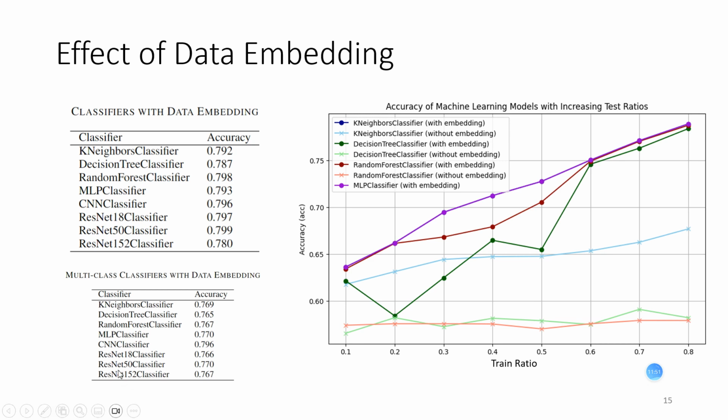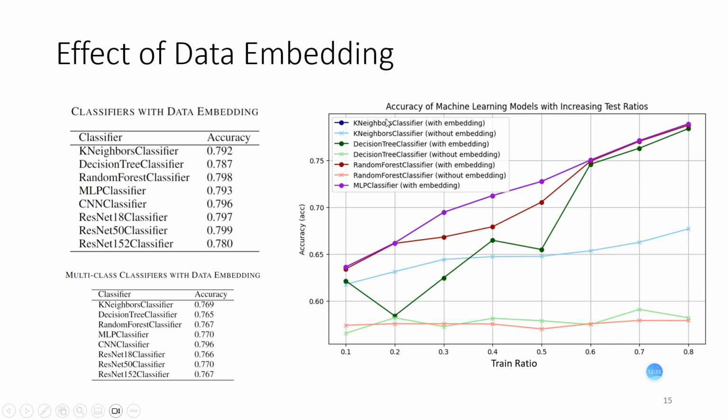For the ResNet, it doesn't mean that a more complicated model will give us better results. It could be due to the low resolution of the images. The features of the images are not so many because the resolution is very low, only 100 pixels for each image. So we cannot see the advanced model giving us much better performance. And surprisingly, the KNN still gives us very good performance.